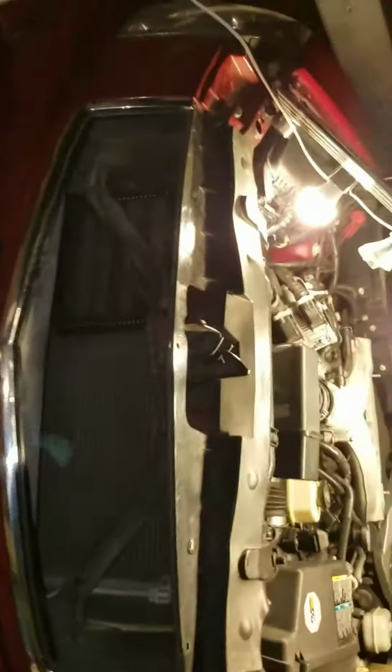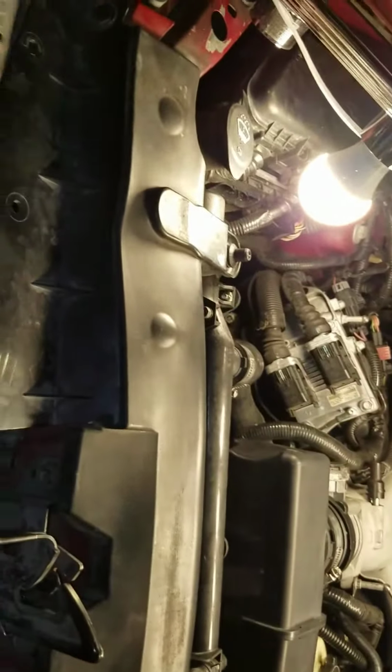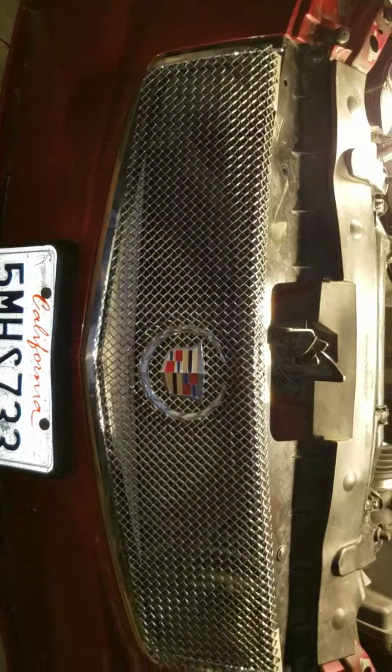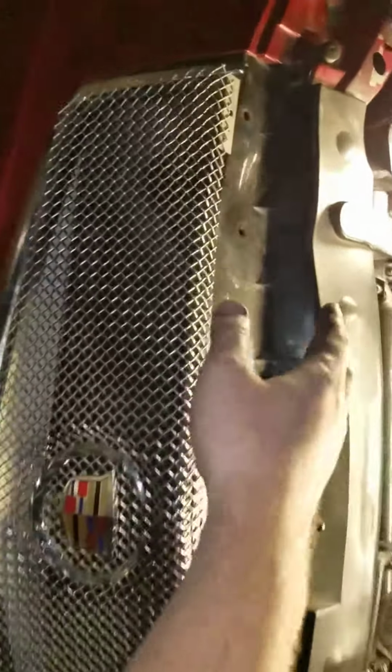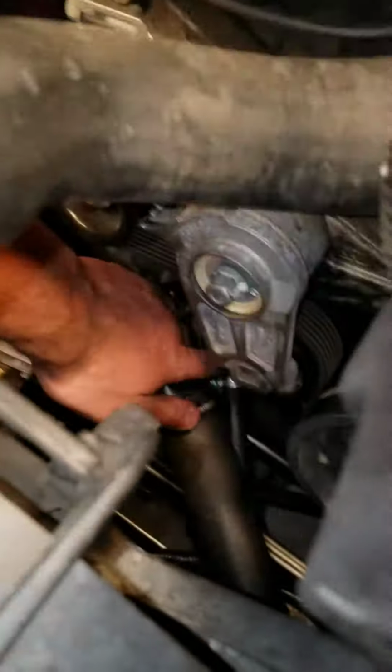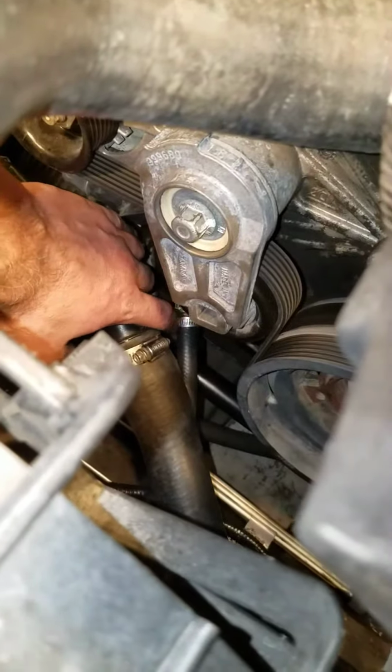Boom. And then when I put this grill back in, it's not going to be that bad. You probably won't even notice it. Obviously I'll tuck that in so it'll look normal. But yeah, and you can check the lines. You can kind of see them here too. This is the line right here, that clamp.